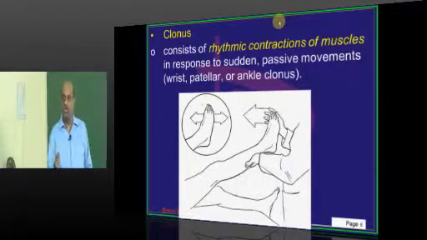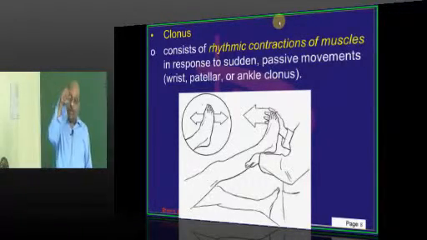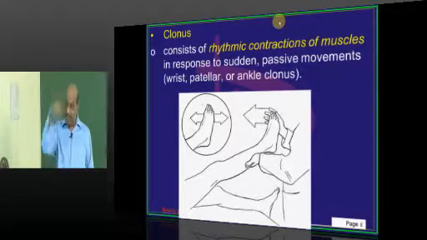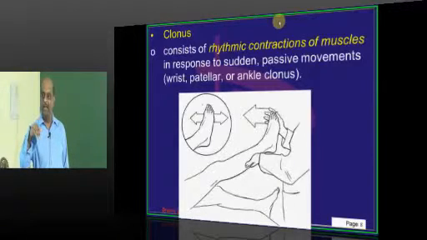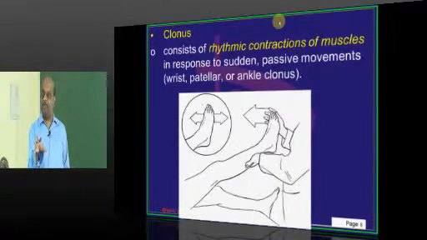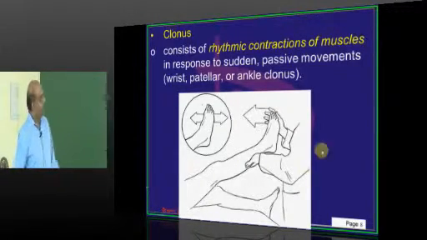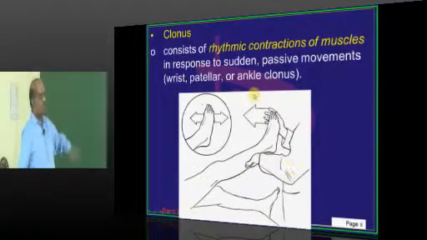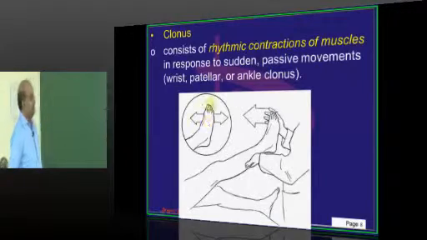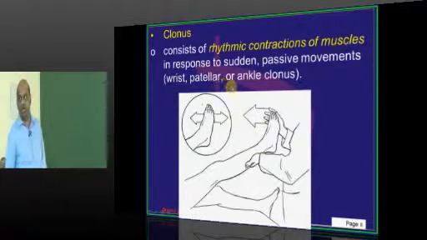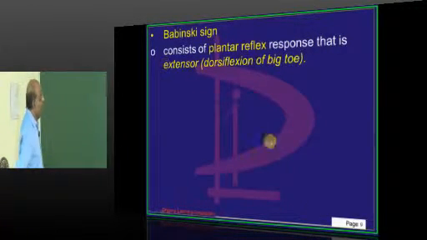Right? So cerebellar lesions typically lead to hypotonia. Tone is also controlled by the corticospinal tract, and hence any loss of corticospinal inhibition will cause hypertonia. And one of the manifestations of hypertonia is spasticity and clonus. So you take the ankle and try to flex it, and that typically will lead to rhythmic contractions, which is called clonus, a manifestation of excessive tone, is what you need to remember.